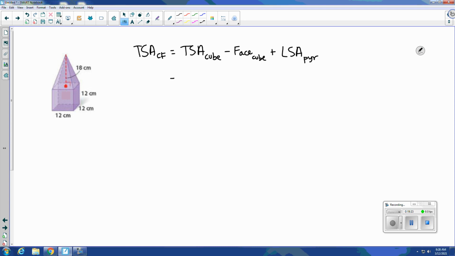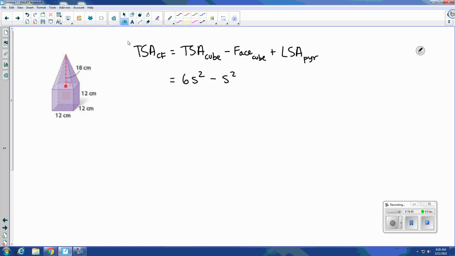So here's our approach. The total surface area of a cube: all the faces are the same, and we can find the area of a face by just doing side squared, and there's 6 of them. So we're going to have 6s squared, 6 faces, each face side squared because it represents a square. Now subtracting a face of the cube, that's going to reduce to just 5 side squared.